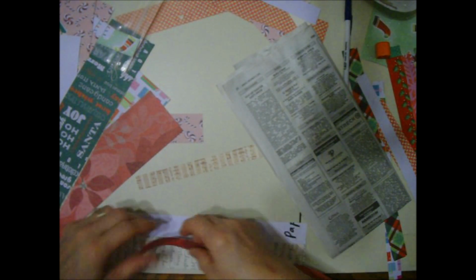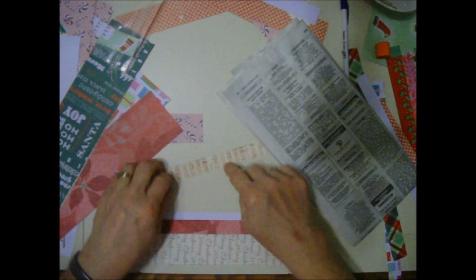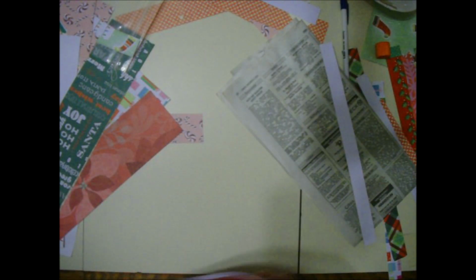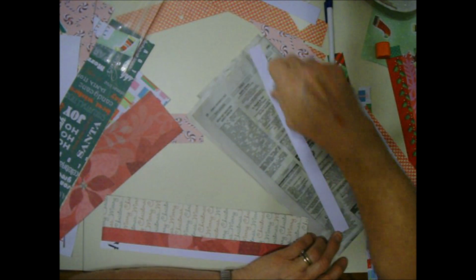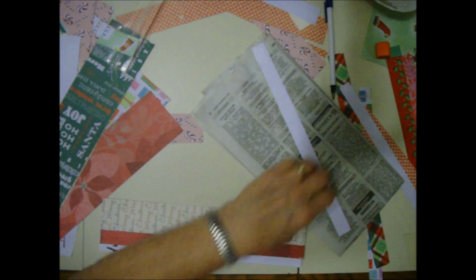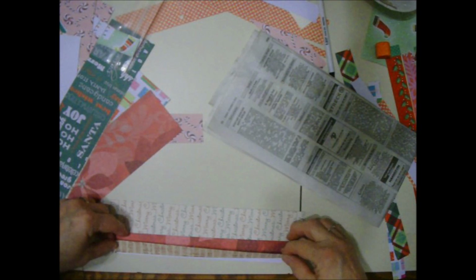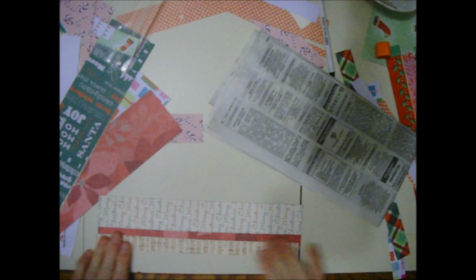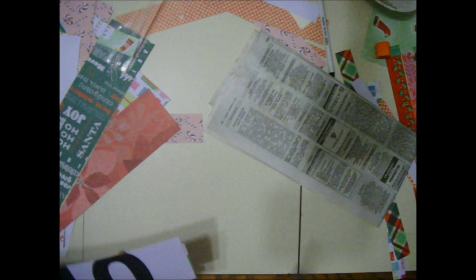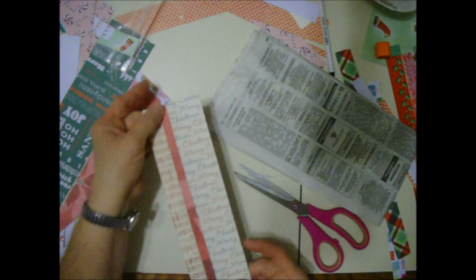I'm going to line this up with this. And then this one's going to overlap a little bit. Turn this around so I can get it lined up with the edge. There. And now there's usually a little something hanging off the end, so I trim that. So there's another border base.